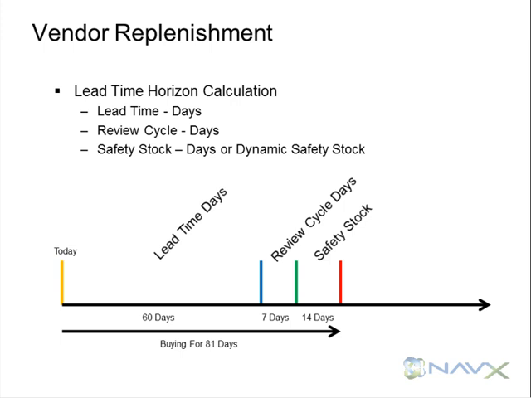Okay. Now, what I would really like from a planning standpoint, and this makes some people nervous, is to have at the end of that 81 days a time-phased expected inventory compared to the forecast, and I'd like that time-phased expected inventory to be 0. Because it will never get to 0, because if you're buying it every 7 days, you're going to place another order in another 7 days, and so you're going to be buying smaller increments 7 days at a time as you go forward, right? But basically, if I do this, I'm buying for the 81 days, and if it's 0, I'm happy. If it's positive, I have too much.